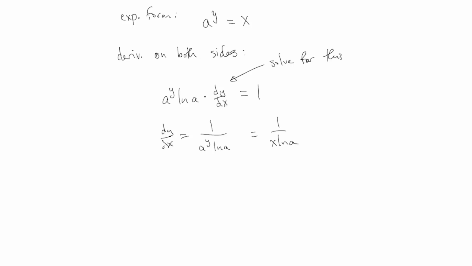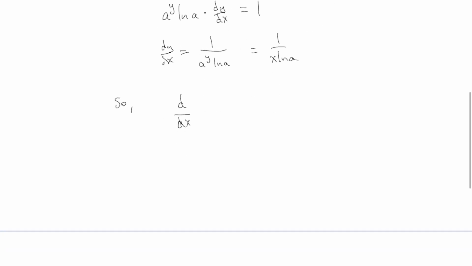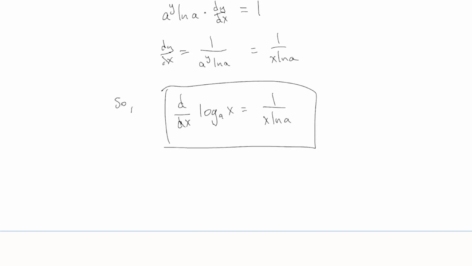So I'm going to write that just in summary. What I have just demonstrated is, the derivative of log base a of x is 1 over x natural log of a. This is the formula for the derivative of a logarithm. All right, not so difficult. It's not so complicated as far as formulas go. And you just have to remember, this is what you get when you take the derivative of a logarithm. It is 1 over x times the natural log of a.